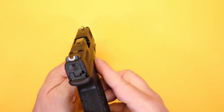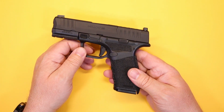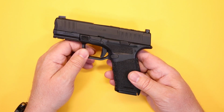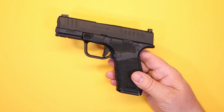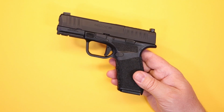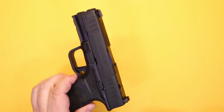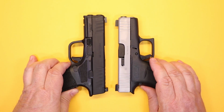It's equipped well. It's got nice sights, optics ready, has a good trigger, and it's a very user-friendly firearm at the range, and those are all things that are great. Now, one thing we talked about in the beginning was sort of challenging Springfield's notion that the Hellcat Pro doesn't have any equal. The reason I brought that up again is because I want to come back to the Glock 43X, and this is just something to think about.